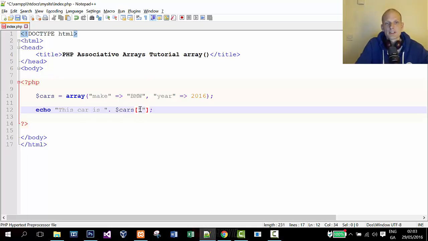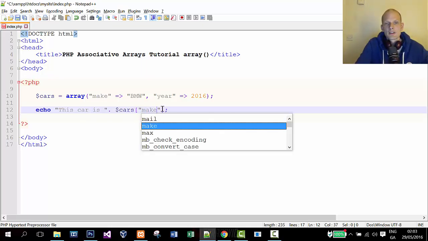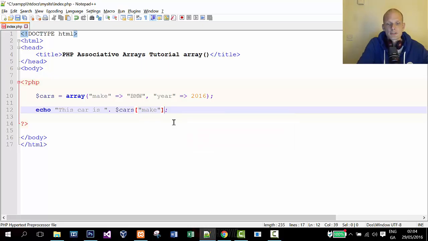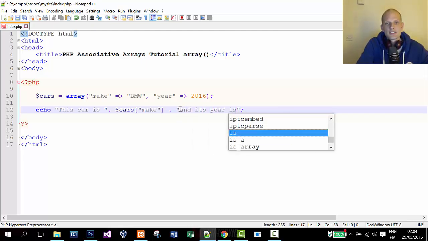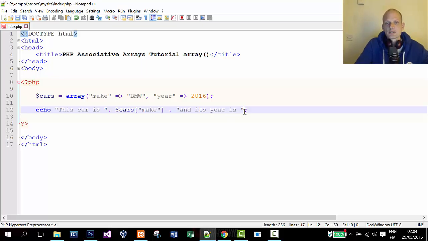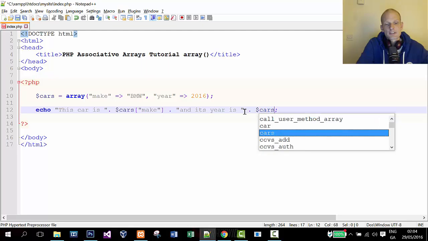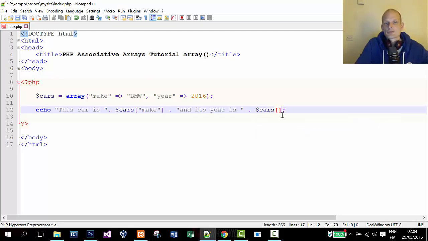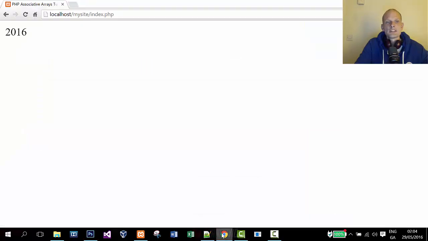Inside make, and then we could concatenate another string value, and we could say " and its year is ", with another space, and when we concatenate this other variable, cars, and in square brackets we refer to this year index. Okay, year, and let's save this, and let's preview it in the browser.